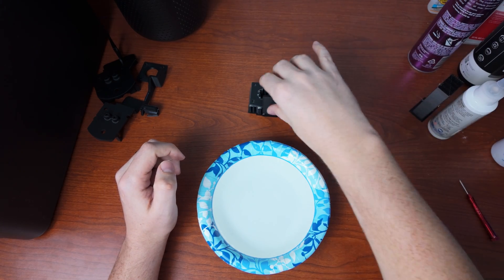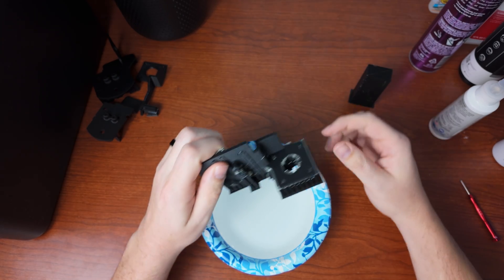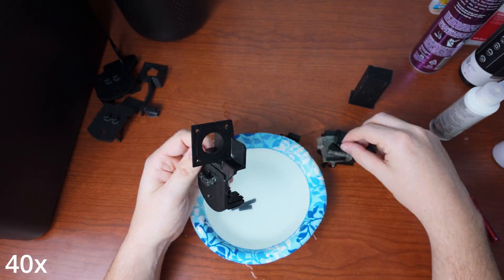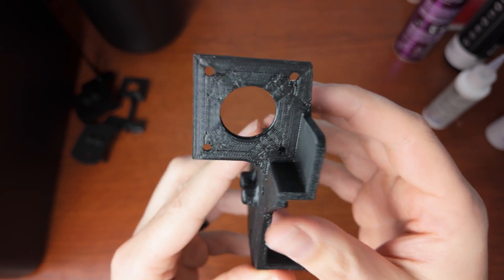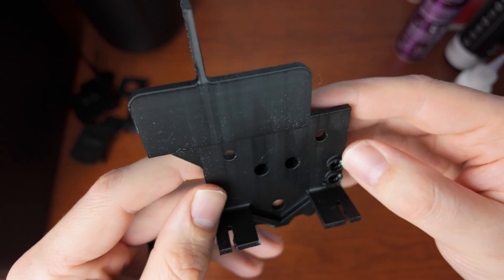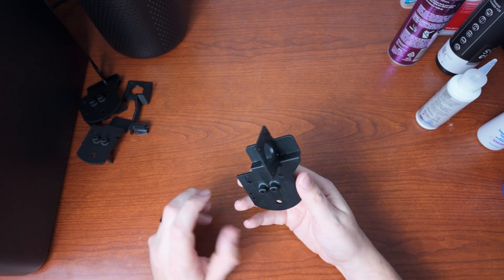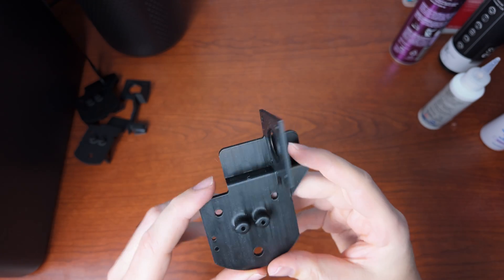My fingers are super sore from picking away supports, so let's hope that the water-soluble PVA helps with this situation. This cleaned up super nicely — nice smooth surface, a little bit of roughness, but pretty darn good. All the supported areas came out awesome. The supports do take a very long time to dissolve. I was a little impatient and was breaking pieces off as they were starting to dissolve. But after leaving this in water, the supports that were in these little crevices just melted away. So very nice — it looks really good.